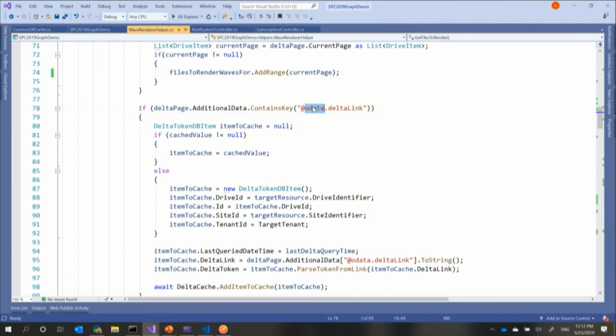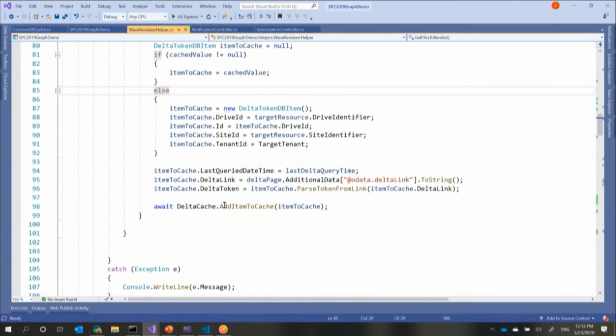I'm going to get an @odata.delta link. This is the thing that I now want to shove in my database so that I can call it later, the next time I get items. And I do this per drive. So if I'm subscribed to many drives, I'm going to get a different Delta token per drive so that I know what the changes on that drive are. So that's part of the information that I persist off: which drive that subscription goes for.